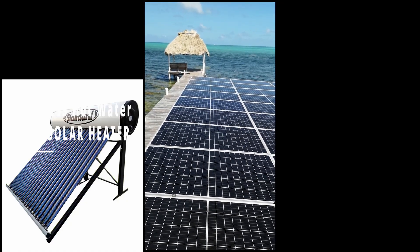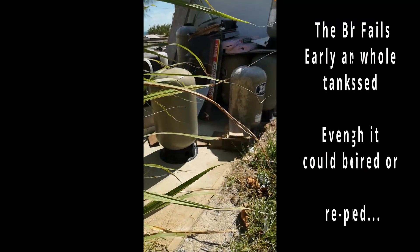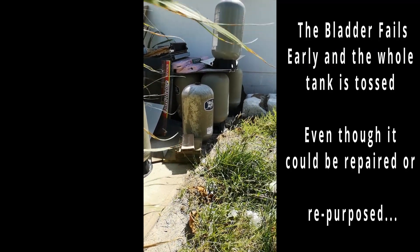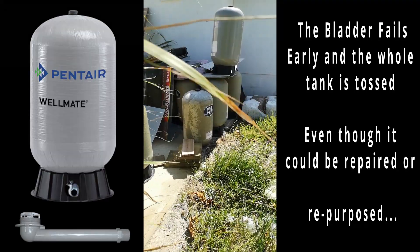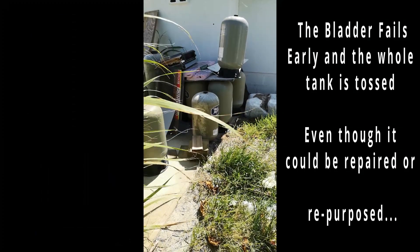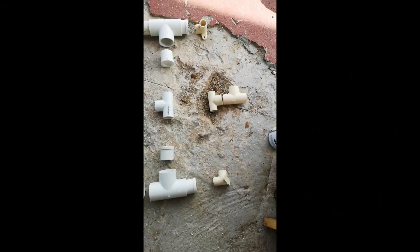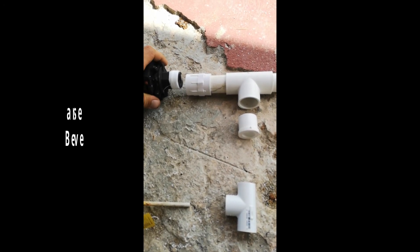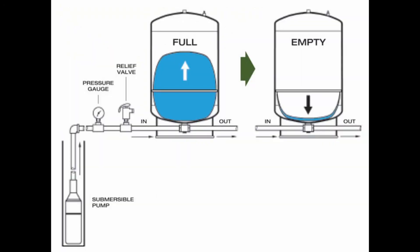I'm building a separate solar hot water heater. I've been collecting a nice big stack of these fiberglass water accumulator tanks, which should make a really good solar water heater. I've got two of the large ones here. The main thing I want to show is that it looks like there'll be a single inlet and an outlet for each of these.